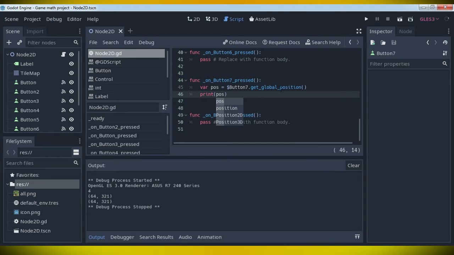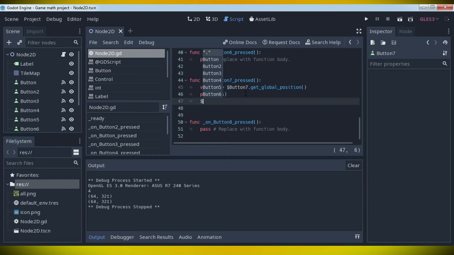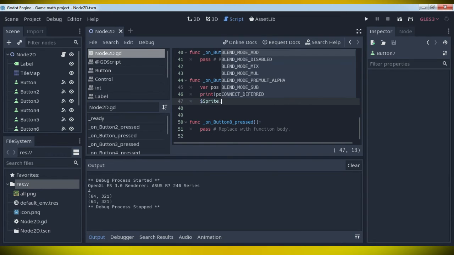The other part of code will be moving the sprite, so we will use a reference for the sprite, and we will try to set position for it. Let me try with a simple set position.